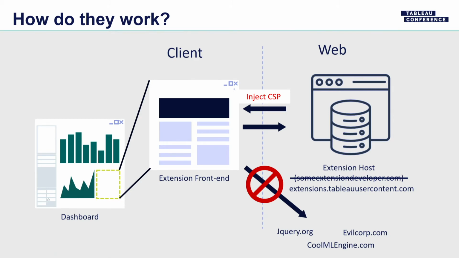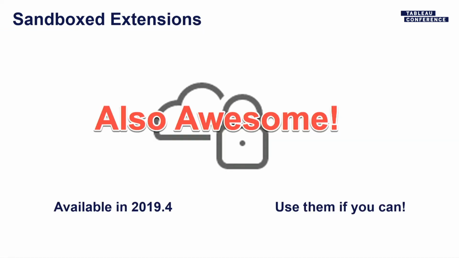Yeah, so that's the basic gist. We host them, so the code is not changing, and we add some security policies which prevent them from making network requests. There's that, of when it's available, right? So, sandbox extensions, in summary, are awesome, and they're available in 2019.4 and on, and please use them if you can.